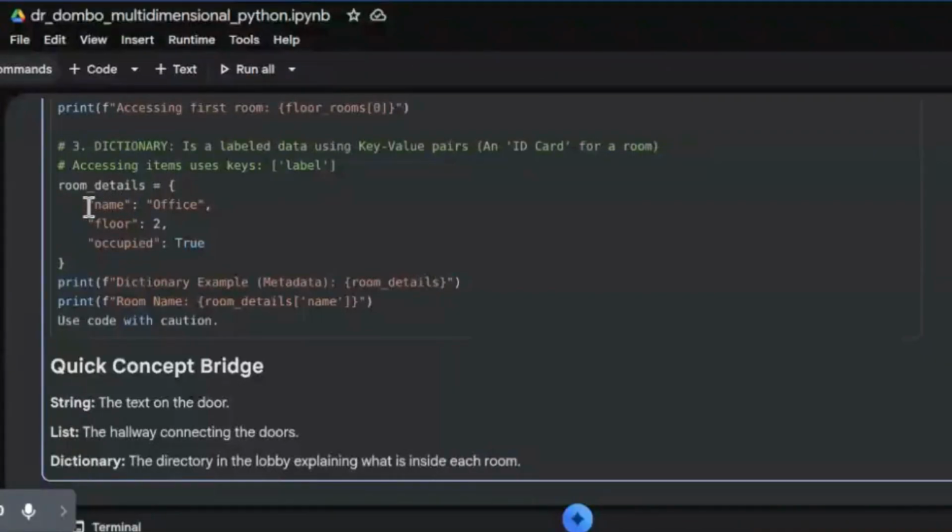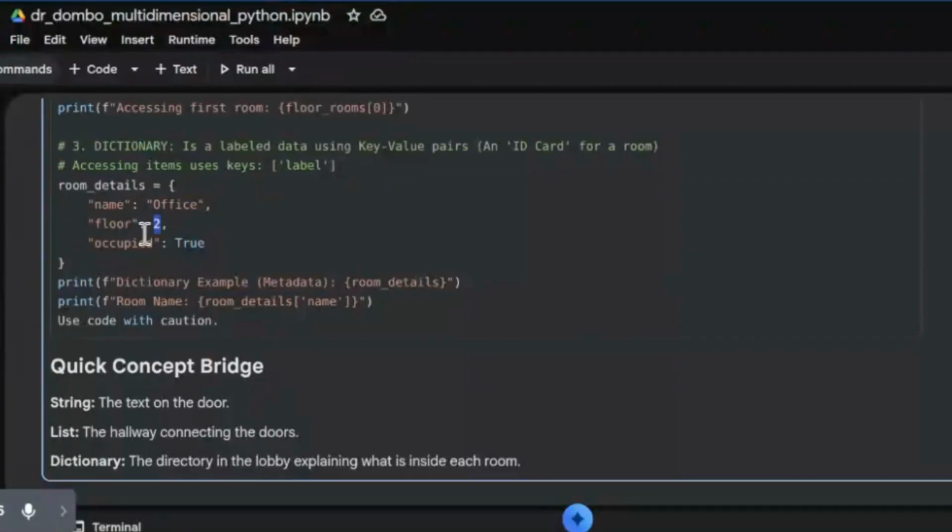So room details, for example, name here stands for the key. Now you see a colon. Okay, so this colon is an identifier, a pointer to what the key is. So when you are creating a dictionary, the key will always be in string format, because if you look at this, you can see it's a string. Remember, we say string is identified by quotation marks or double quotation marks. Okay, so you have this as a string, and then you have this as the name of office. So the name of the office is based on alphabet. Because they are alphabets, you have to indicate them by a string. So Python will only identify alphabets or texts or words when you put them as a string.